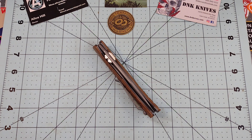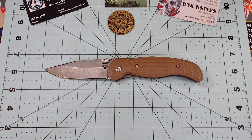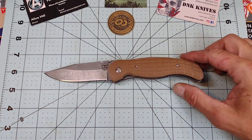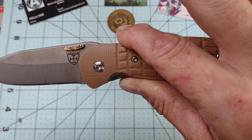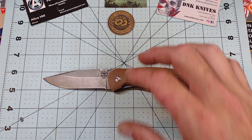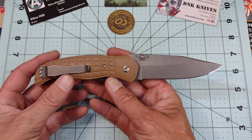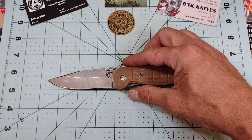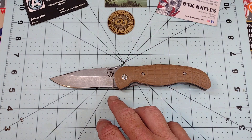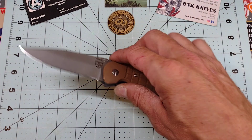Today we're going to talk about a custom called Chalet Knives. This is the maker — spelled C-H-E-L-E-T-T-E. Relatively obscure company, and I don't even know the model name of this, but it's pretty freaking rad. What we got here is a little bit over three and a half inch PSF 27 blade.